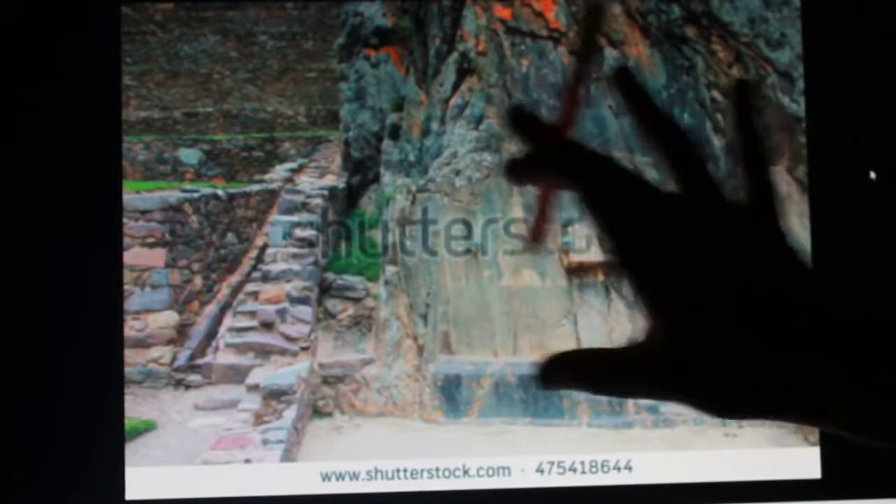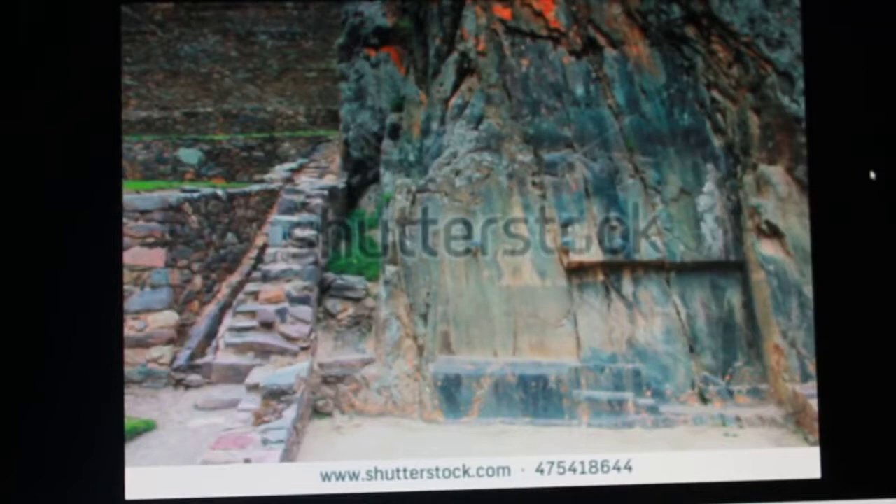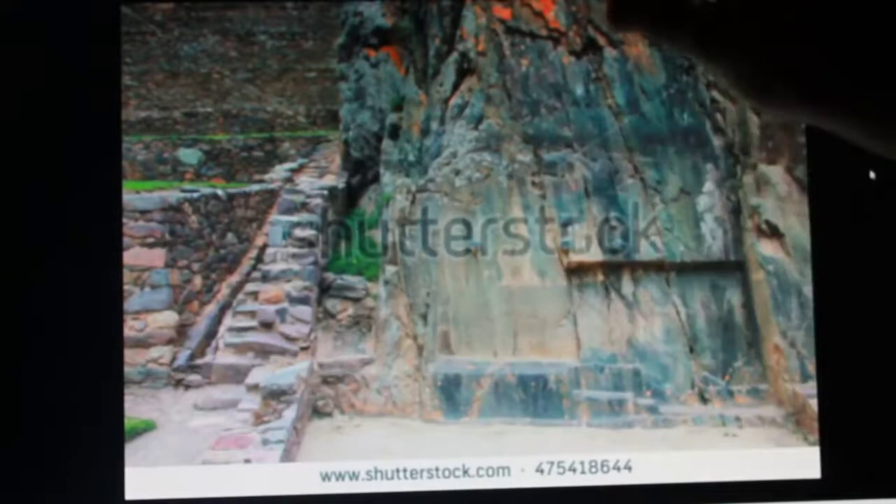And this would explain what has happened here. Look here — this is an extra detail which people who take photos of this do not show. This is another recess, but it appears to be a door. This door has been sealed. What is going on? It would have continued, but more recent peoples — the Incas perhaps — have built something here, and they might have destroyed this structure in order to build and make these rocks.